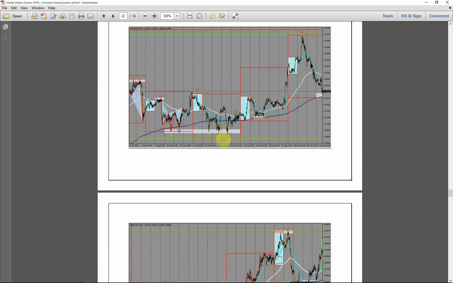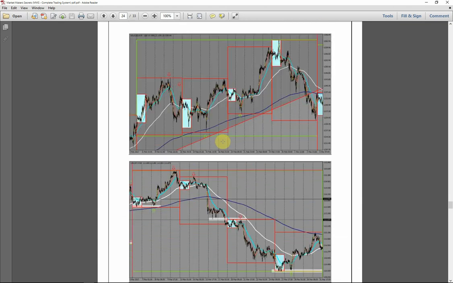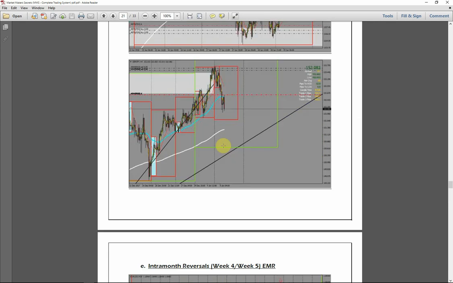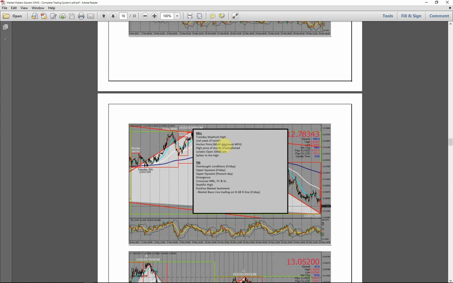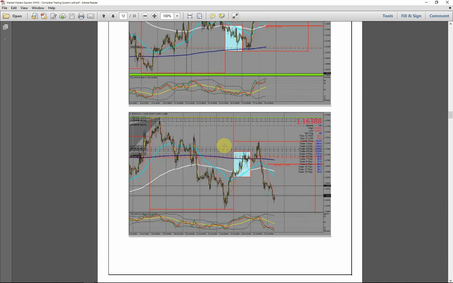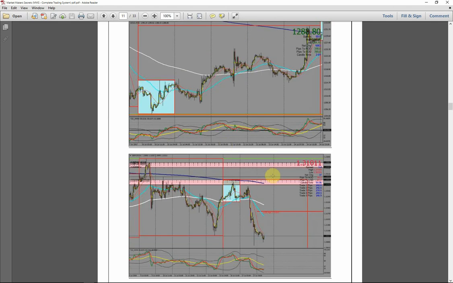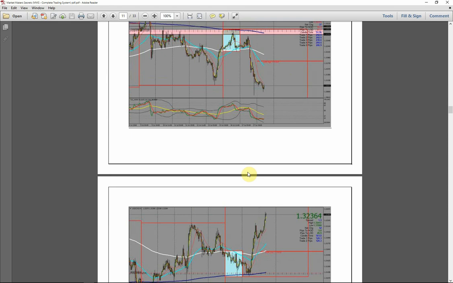So there we go. Fortunately, you'll be able to get this document, and you'll also be able to read everything that I have here, so you'll basically see what I mean. Also have our trading rules in here. Let me just show you some of my trading rules. I also have some of the setups that I was able to enter. You'll be able to see how I got in. It's very simple and straightforward.